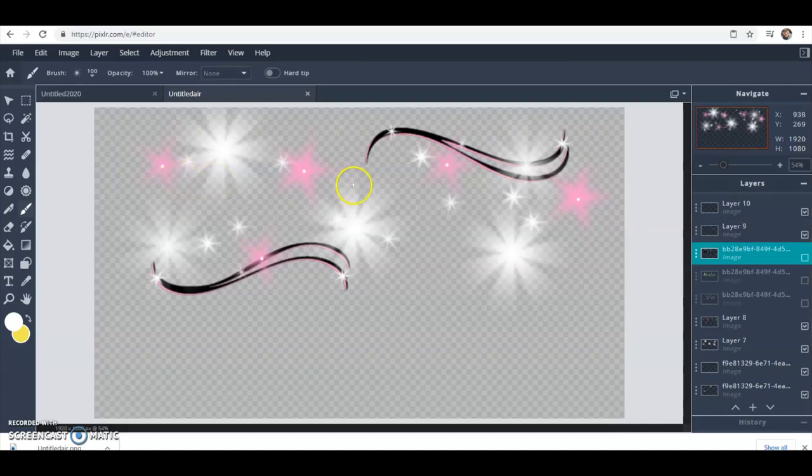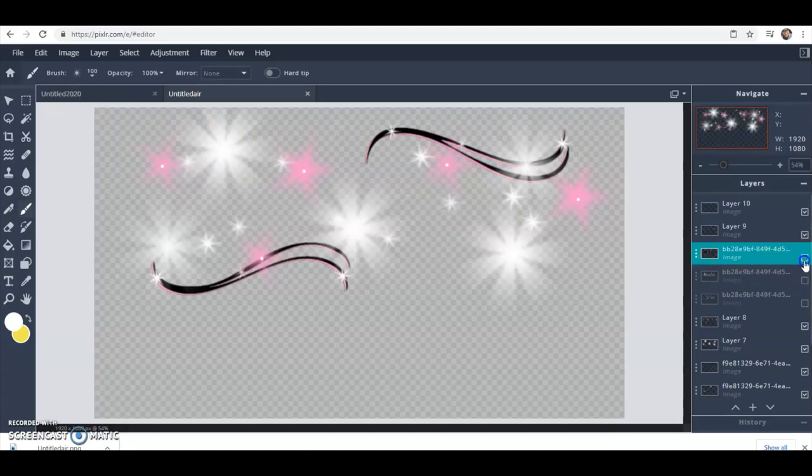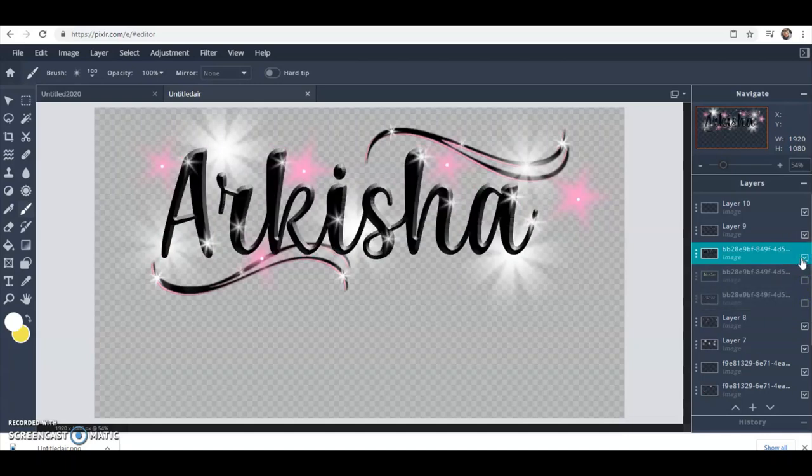Now, if you save this as a PNG and you already have it designed, then you try to put a new name, your name won't go in the layers. Everything will be on top of the name, or the name will be on top of it. So if you save it as this PIXLR file PXZ, then you can come in, take this name out, and just put a new name in. Just simply put a new name in. I hope this helps.